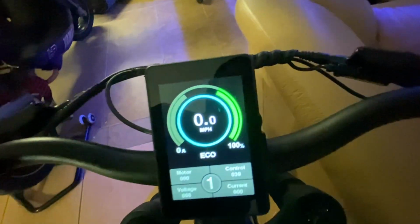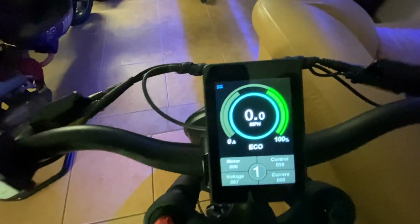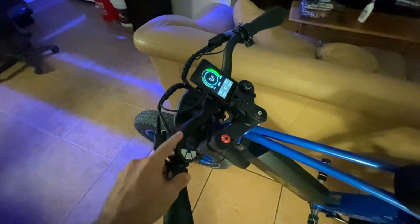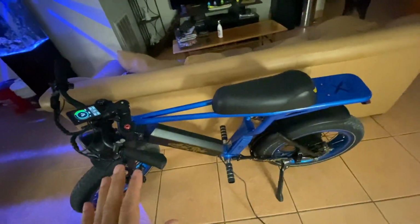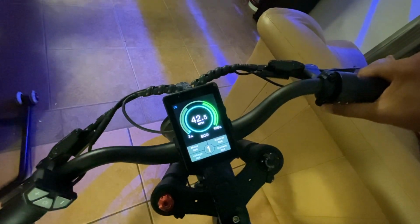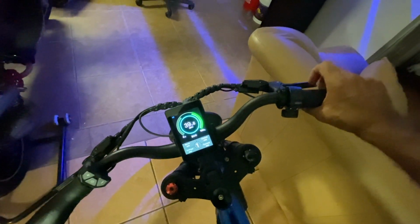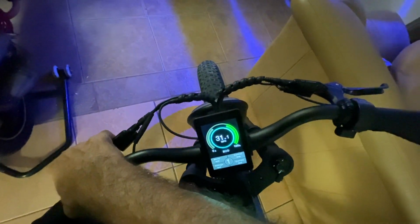Here you can see digital dash, and we can see we've got our voltage, 67 volts right now, 100%. We are filled up. And I set the wheel diameter to 22, just like we do with the factory display. So we'll see how accurate that is. I don't know yet because we have to do some testing. But speed-wise indication, check this out. So 44 miles an hour, almost 45, according to this at 22 for wheel diameter.